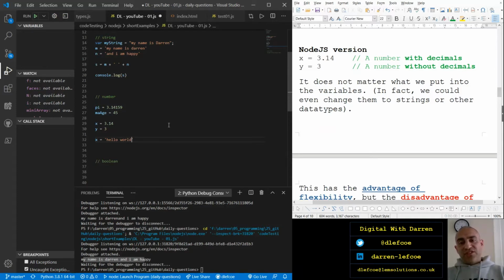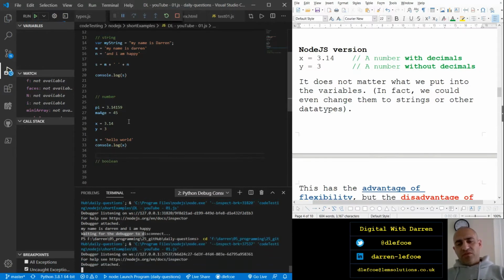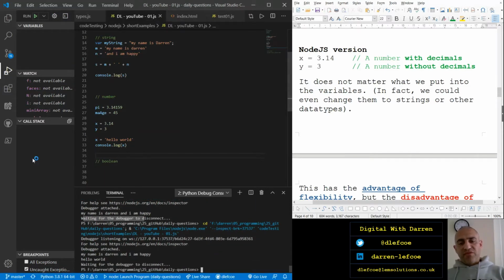And JavaScript actually doesn't care. So JavaScript is literally going to overwrite text. And what we'll actually see is if we log this to the console like that, and then stick the x in, and we run the code, instead of getting 3.14, JavaScript, so loosely typed, it just sees it as hello world.